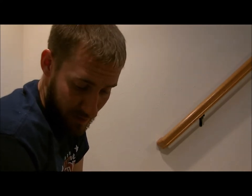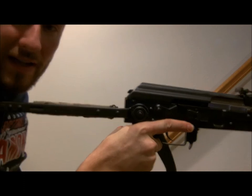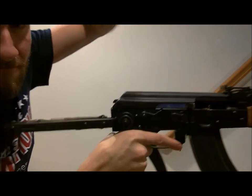It doesn't allow you to retain the magazine, which is sometimes necessary. So you have to keep that in mind if you're going to do that reload — you're going to be dropping your mags to the ground. If you might need them later, you might not be able to get to them; you might have to move, change cover. That's why the standard one works pretty good, because when you're done, you pull it. If you have a dump pouch on your back, you can put it in your dump pouch, or you can even tuck it in your waistband if you've got room. Pull out your new one, put it in, and then recharge.